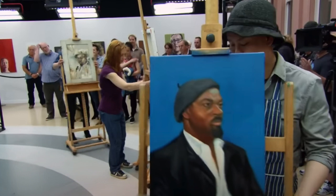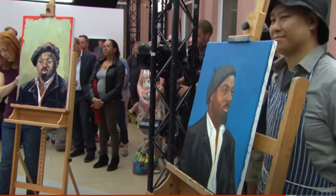The next model is Ben Okri. He is a writer and a poet, and in some ways — I guess because of what he's wearing — how could he not be? He just looks like what you'd imagine a writer and poet to look like. After four hours they turn the easels around and he gets his first look at what they've done. Throughout the program they show paintings in various stages, but there's something about the reveal that's kind of the 'aha' moment.